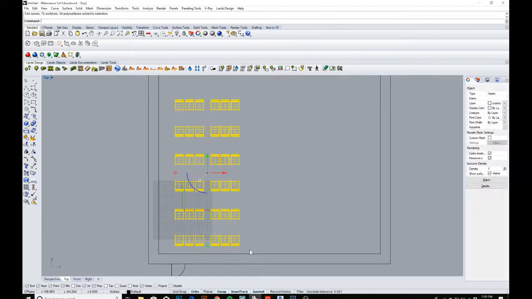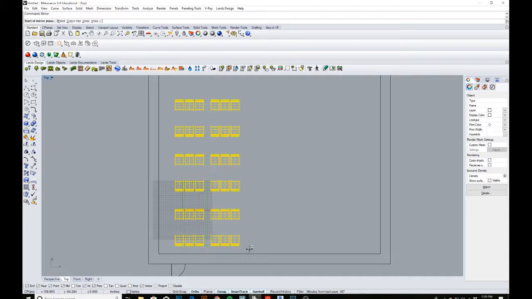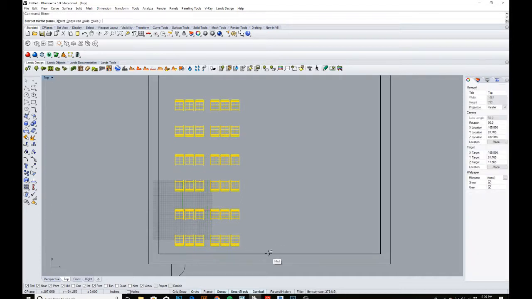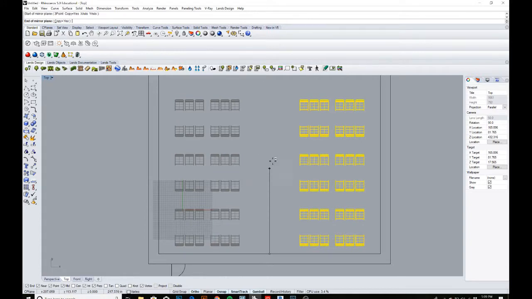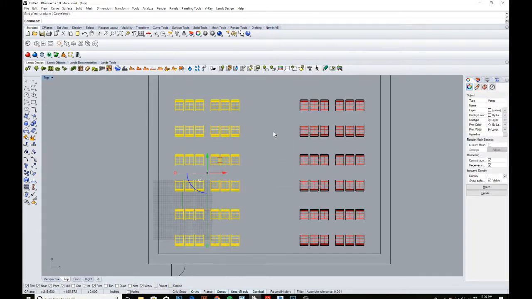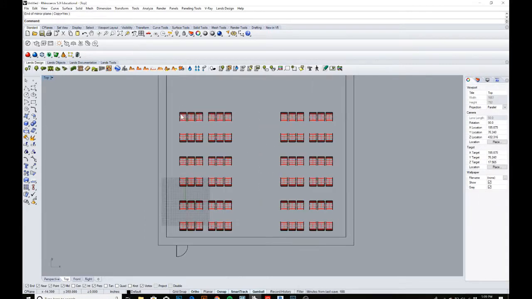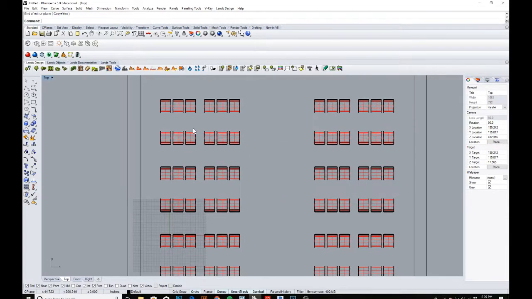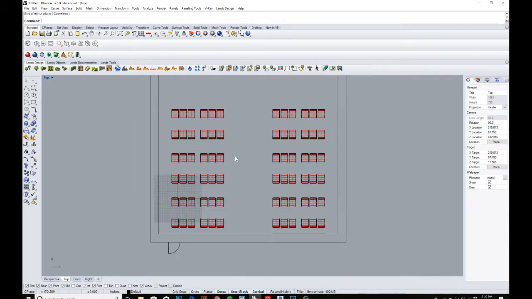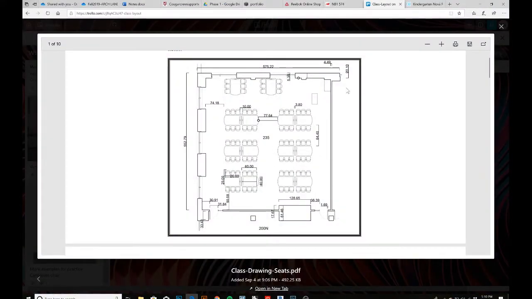Honestly, you could do array again, but I think a faster thing is if I type in mirror, find the midpoint of the rectangle I drew. If you have your midpoint on, which is checked over here, it should be able to find it. And I can just draw a line up and mirror it over. And then what I want to do is move these a little bit closer together in the middle. There's not a huge space in between like that. It's a little bit closer.